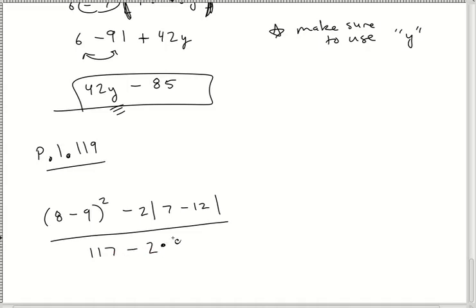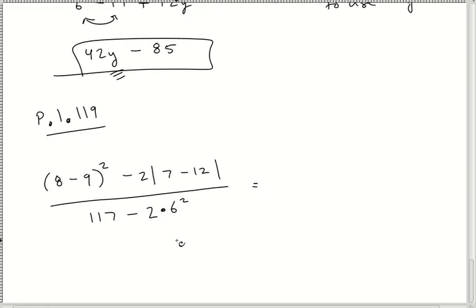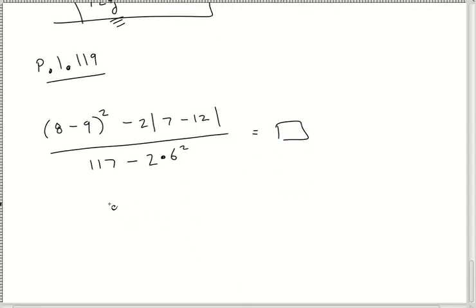And then they got a dot here, 6 squared. Now that dot means times sign, of course. This is a lot going on here, and we need to find out what that number is going to be. I would say, again, work from the inside out.